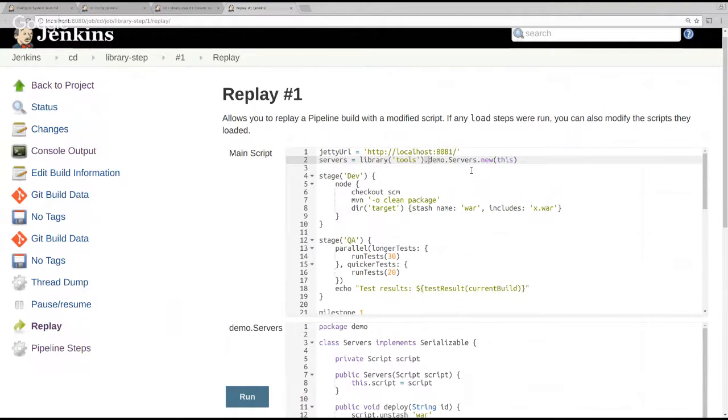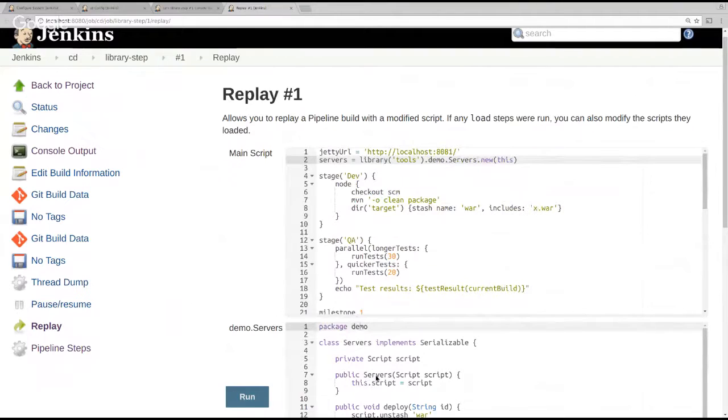And you just access classes by using a notation where you give the fully qualified name using the Java-like package demo, and then the name of the class is servers. And you can call static methods, get static fields, and if you want to run a constructor, here we go.